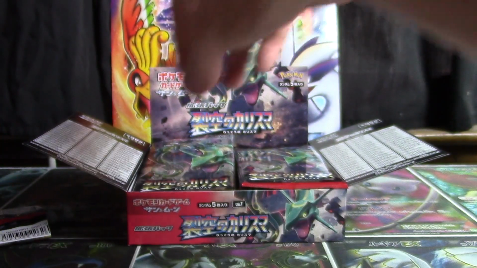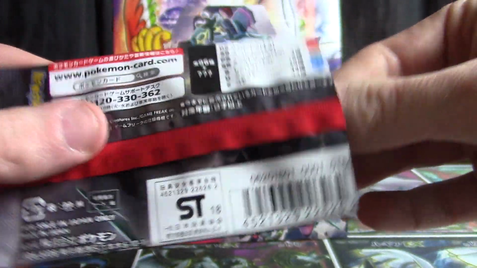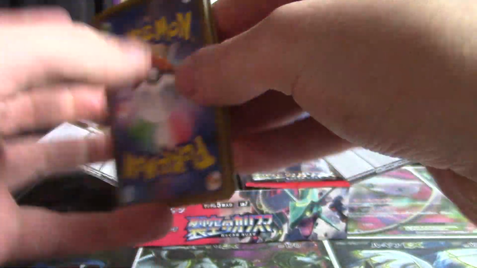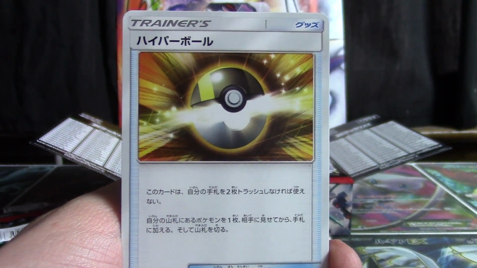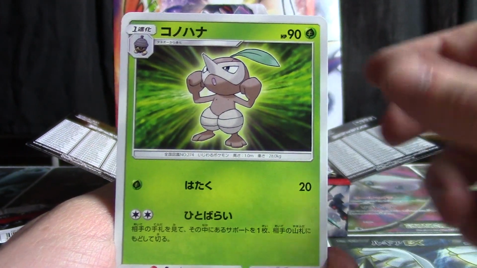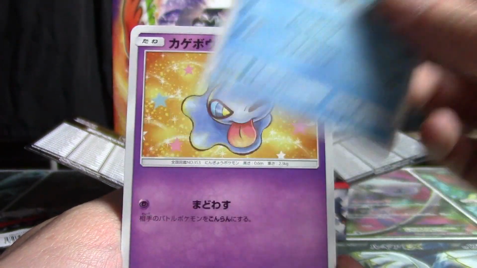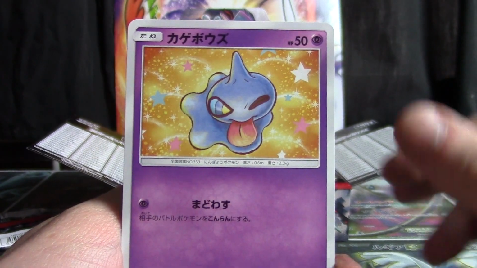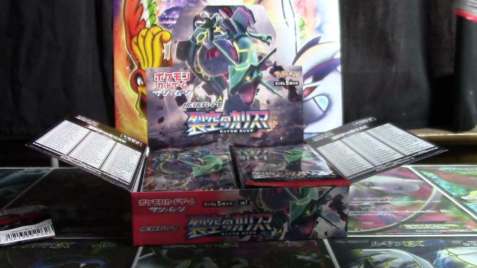So this is definitely a bigger set, as you can see in the bottom corner. 96 cards. There have been some historically cool sets that have had 96 cards in them, or at least have been this size. Rising Fist was 96 before its full arts, so just as a frame of reference here. I've got Ultra Ball, Nuzleaf, an adorable looking Mudkip. Very cool. There's Shuppet, just having a ball. And Illumise as well. Grass type this time around.